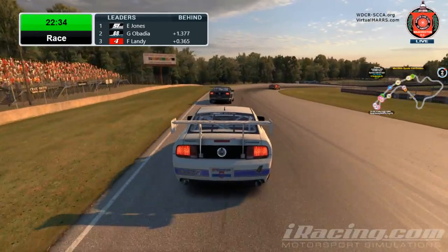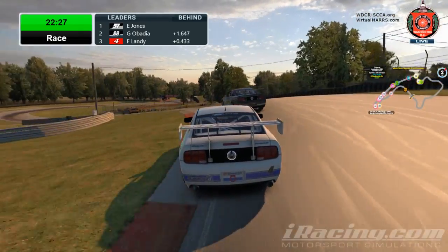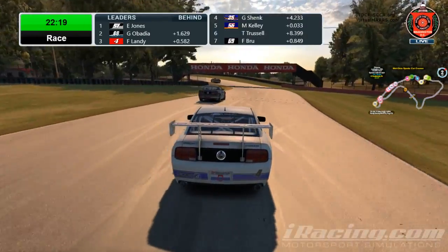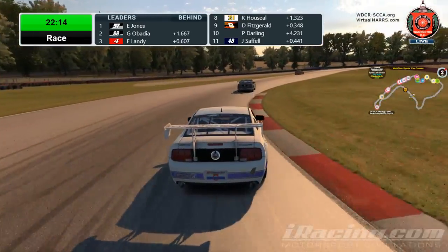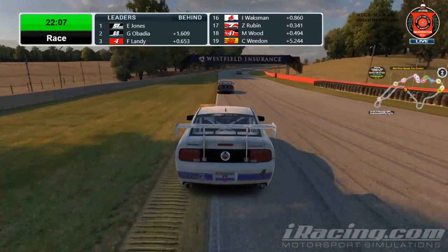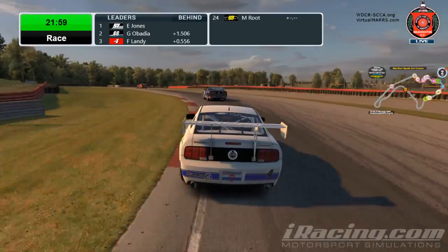Michael Whedon saying he'd like to see the rest of the field scroll. I agree with you, Michael. And I will pull that up. There it is. There's our field scroll. I'm a data kind of guy. I like to have the data on the screen. I think people appreciate that. And plus, if I'm not watching somebody, like Carter right there, number 22, in 19th place, you can kind of keep track.